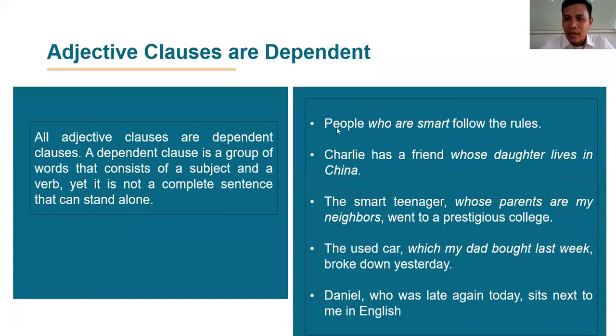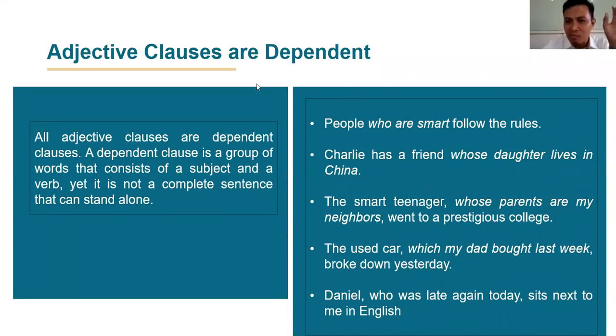Okay. Here, who are smart? Who are smart is actually a clause, but it's called not independent, but dependent. Who are smart? That is dependent. Yang pandai, orang yang pandai. You understand the word yang pandai? This clause has a subject and also a predicate. Who is a subject and are is a predicate. But even though it has a subject and predicate, we don't understand. Who are smart? Yang pandai. So what is yang pandai?